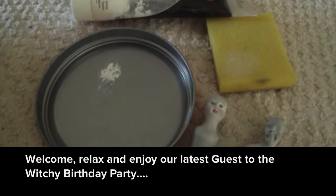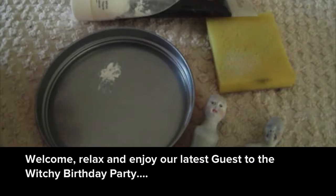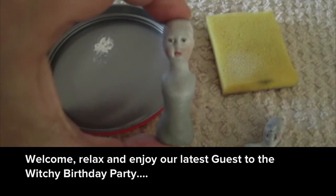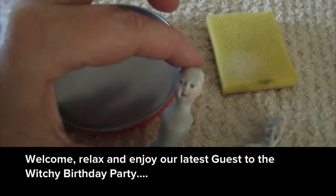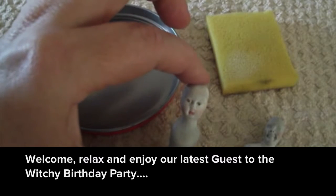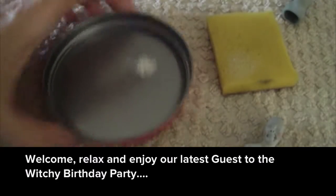Hi, I've decided it's going to be a lot easier to show you how I did this than to try and put it into words. So this is a very quick clip just to give you an idea. This is what your doll is going to look like, or your witch is going to look like. You've all got different dolls. They were poured in the exact same porcelain. This was done deliberately so that everybody can have something different. Now I've already painted her and I'm going to show you how I did that.